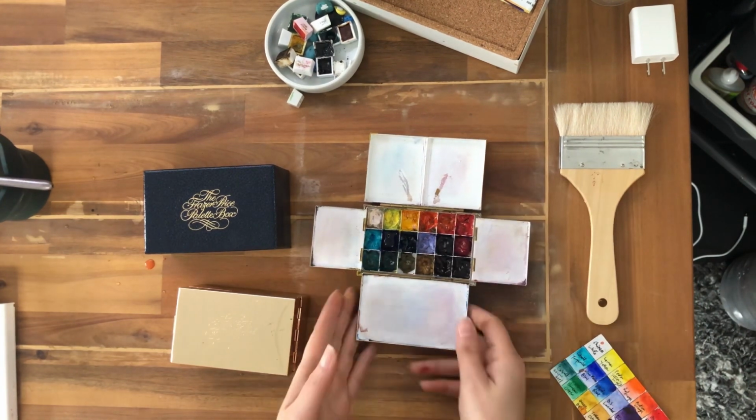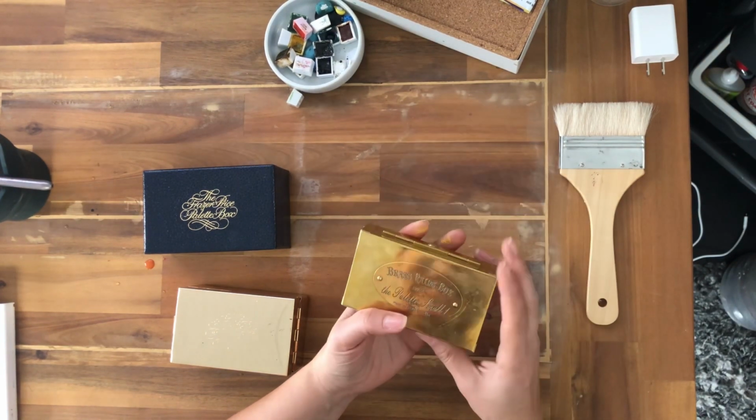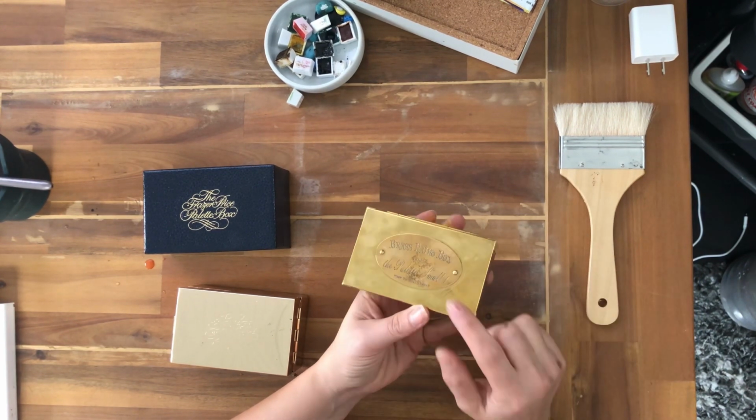But yeah, it's just a beautiful design. Keep my color swatches in here for reference. This is made by a Chinese company. He was selling them on eBay for really cheap compared to what you usually see for this size.